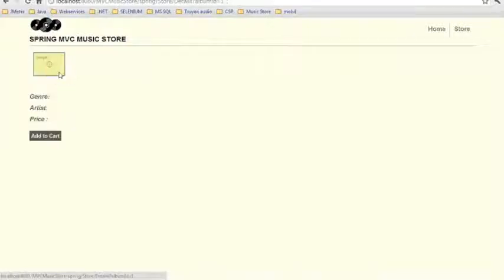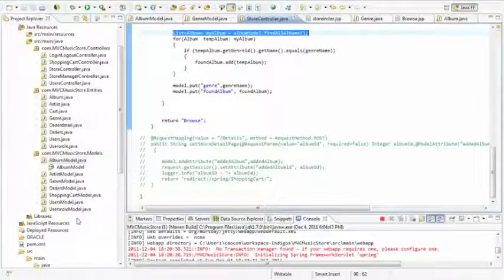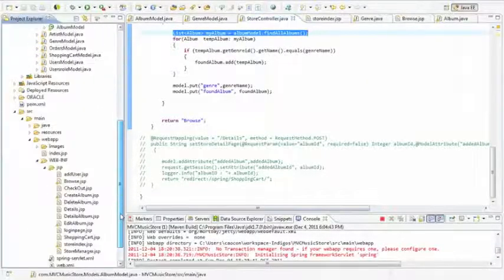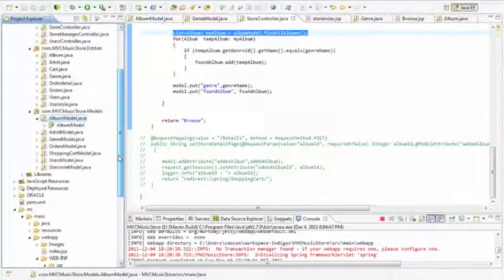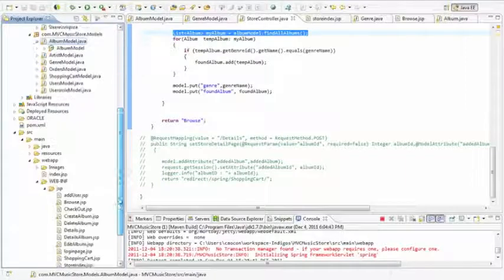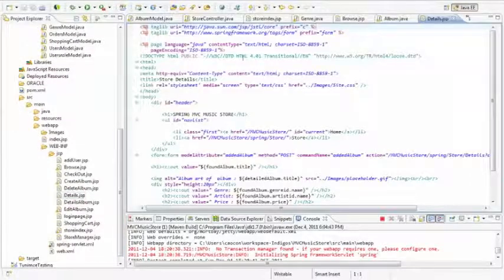Click on this, go to details, and I'm sorry I missed the details. I think I showed you the details already, but just to make sure, this is details.